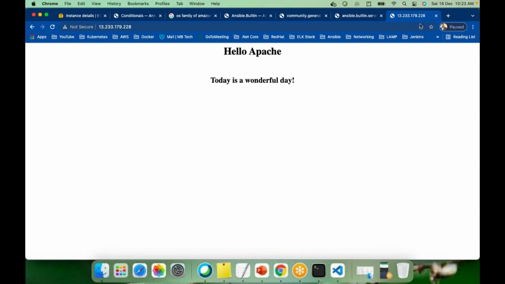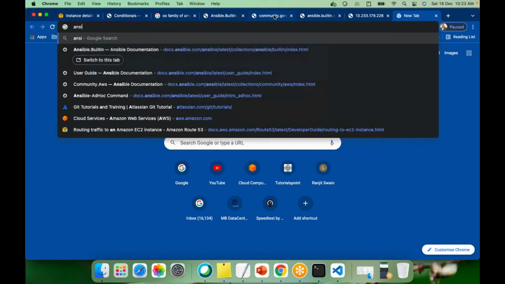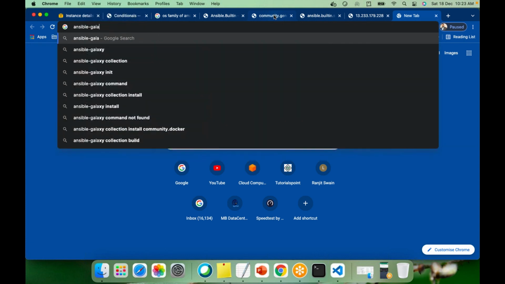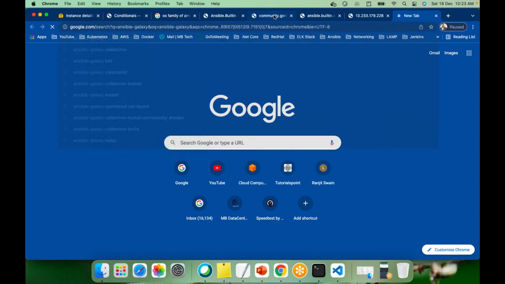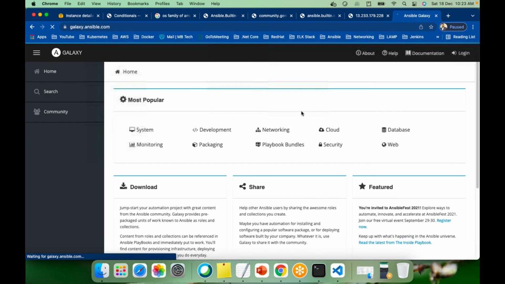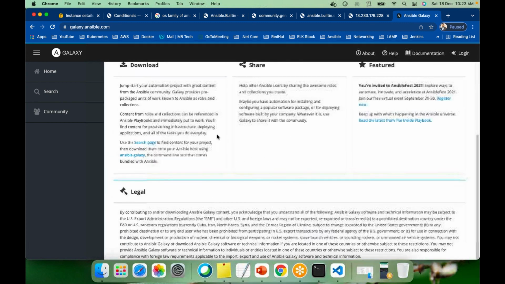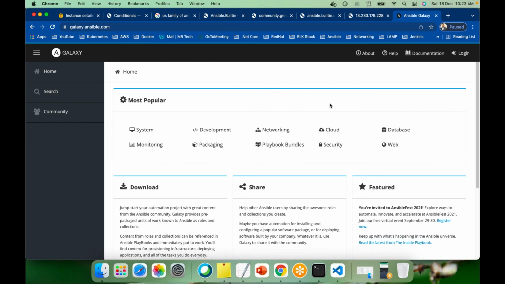Okay, so let me open the Ansible Galaxy page. It is galaxy.ansible.com. See, you'll find lots of roles over here, and you can use them. I'll show you how you can use it in our next classes.